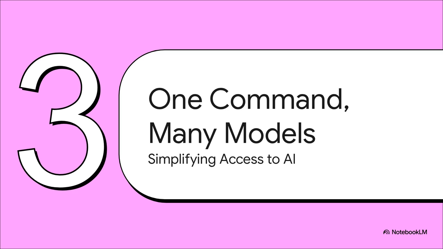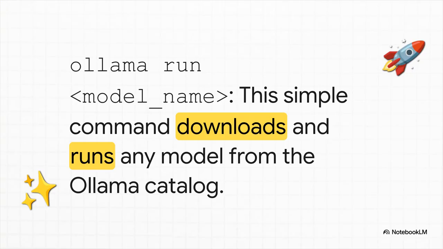And that package manager idea leads to something that is honestly a total game changer. We're talking about one simple command that gives you access to a whole universe of different AI models. This is it. This is the magic. Ollama run, and then the name of the model you want. That's it. This one line replaces all of that complicated, painful setup we were just talking about. This is how you get a world-class model running in seconds.